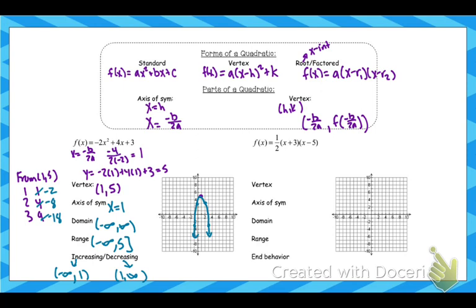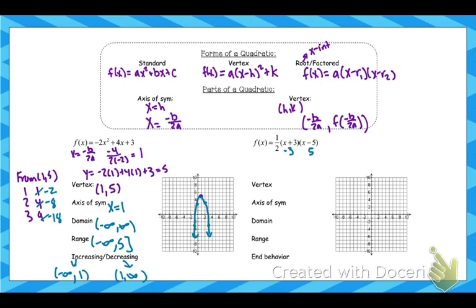Okay, so remember, root form makes it really clear what your x-intercepts are. If it's been a while since you've done it, just remember it's kind of the opposite side. So if x plus 3 is a factor, negative 3 is a root. If x minus 5 is a factor, 5 is a root. The way we get that basically is if I take x plus 3 and set it equal to 0, that's what I get. If I take x minus 5 and set it equal to 0, I get x equals 5. So negative 3 and 5 are the roots of this equation.